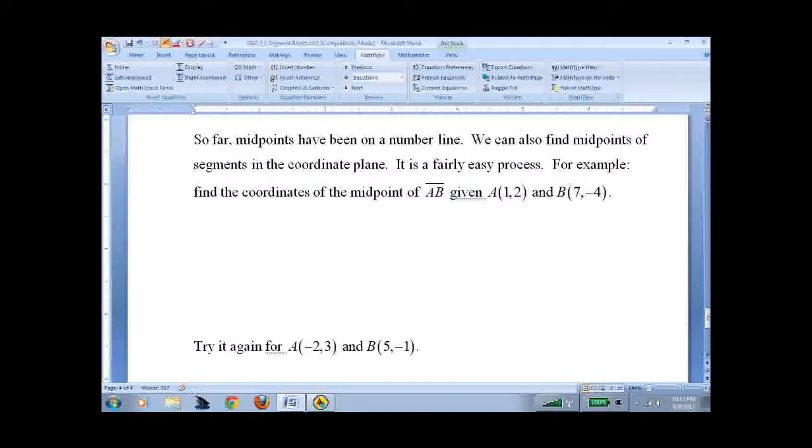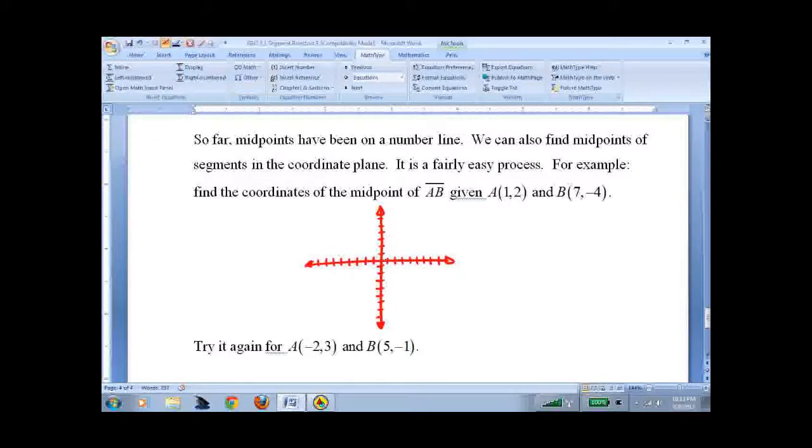Now, so far midpoint's been on a number line. That makes it pretty easy. You can also find them on a coordinate plane. You have to get really good at drawing a coordinate plane. I could actually print one out for you, but the whole point of geometry is get good at drawing things and moving spaces around. And some people notice that I do a pretty neat job of these, even though I make them very quickly. And I would say that's because I've probably done this close to 250,000 times.